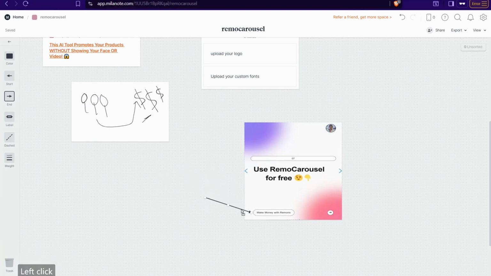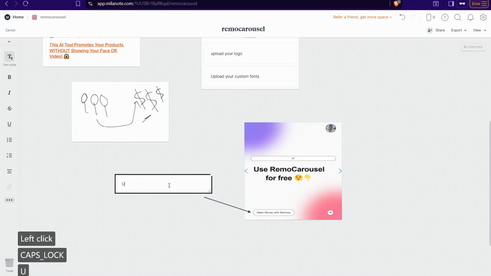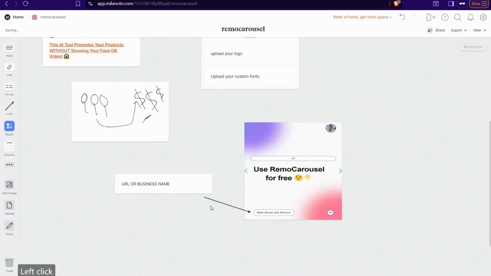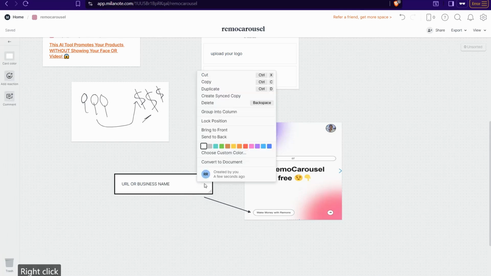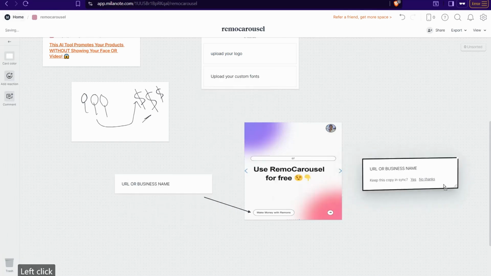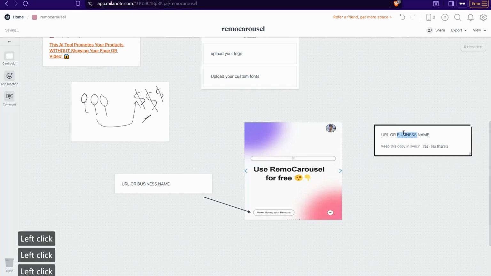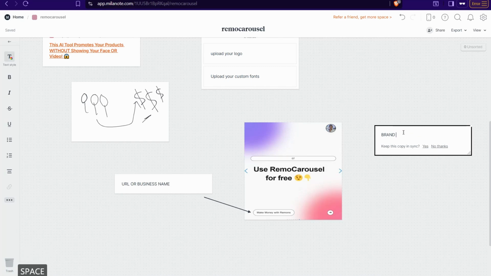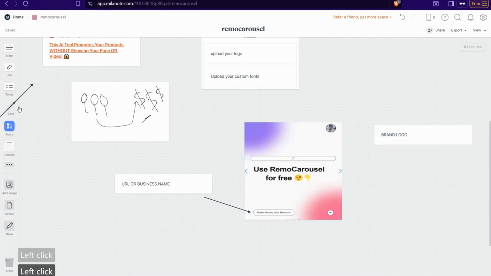URL, so I can go back again to this note, okay, and insert this one like your brand URL or your business name, for example. Okay, and here I can make something else, like here you can duplicate, okay, and make this one here. So you can change this heading to be brand logo or your profile picture. Perfect. And insert another arrow here.